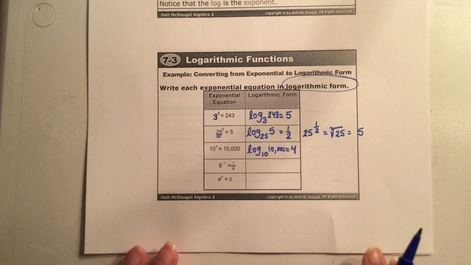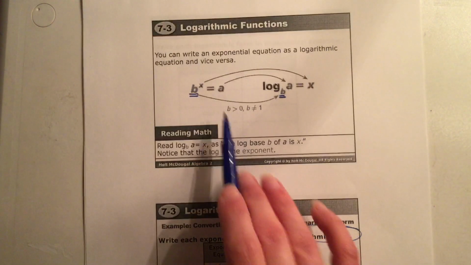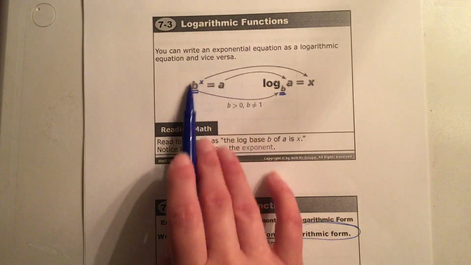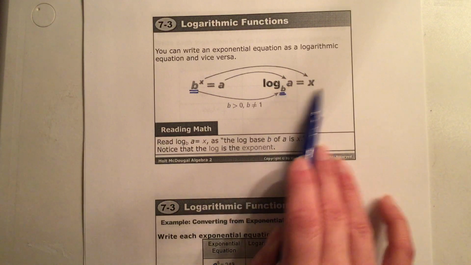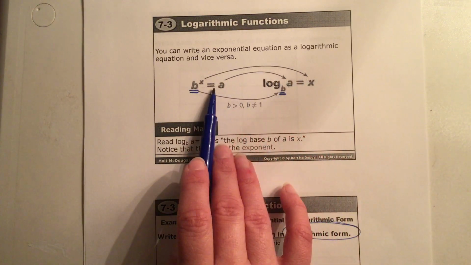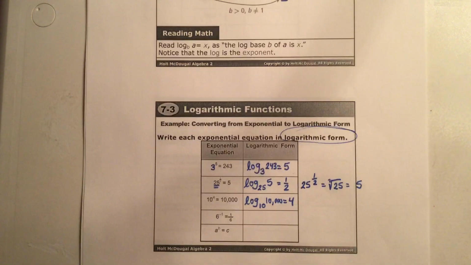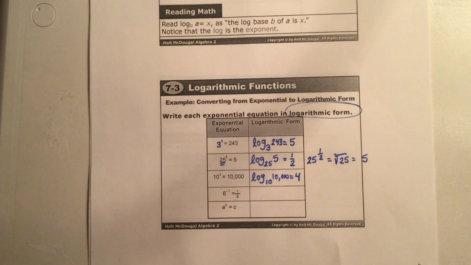Again, at this point, we are just practicing writing. 2/3 of your worksheet today, you guys, is just practicing this. Writing from exponential equations to logarithmic forms, then writing from logarithmic forms to exponential forms. Today is just a day to get familiar with what a logarithm is and how it works, okay?